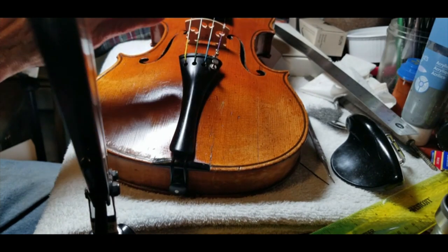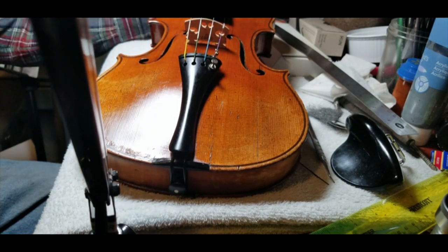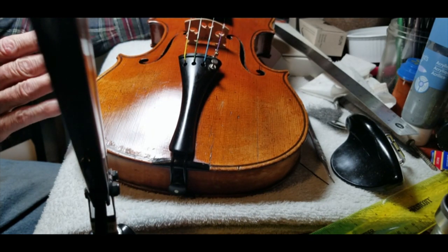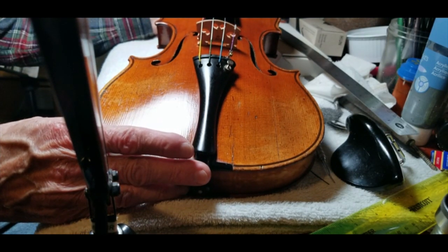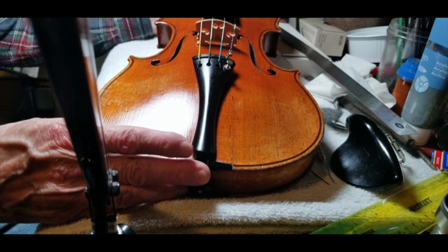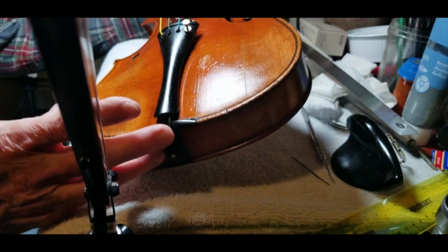But anyway, the point is, if you keep an eye on it as you're tuning up and you're getting those strings tighter and tighter, that this bridge is not pitching forward, because if it comes down, it's going to come down with a mighty whap. And I've been told that it's even been known to split a top. I've never seen that. It's never happened to me, but just be careful.